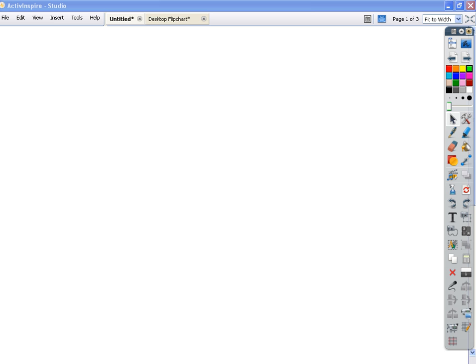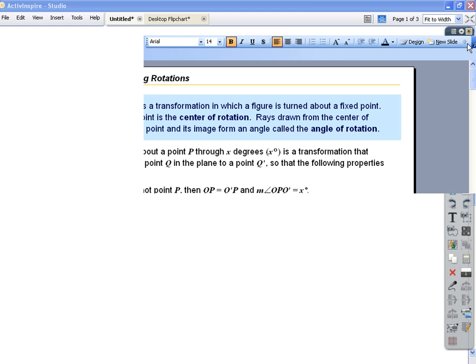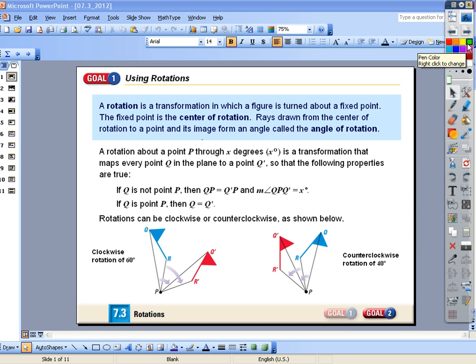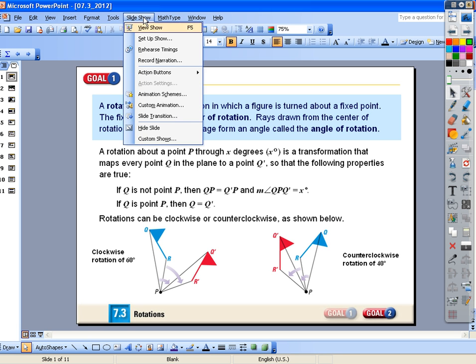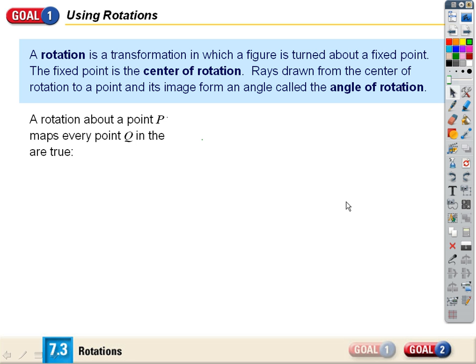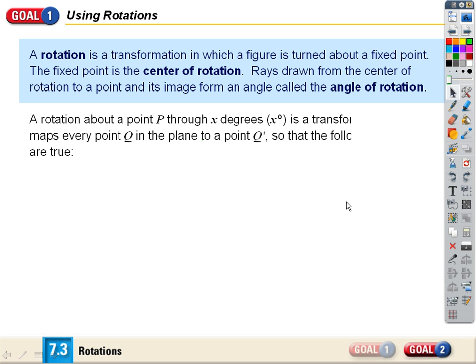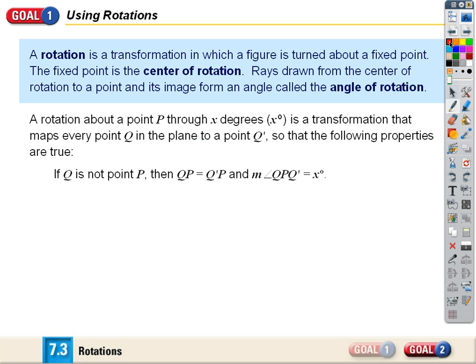We talked about reflection, so that one's in the bag. We're going to talk about rotations today and translations, so we'll get the other two. All right, so rotations. Now, we've already mentioned this stuff a little bit. There's a little bit of vocabulary here, but it's stuff we've essentially already dealt with.